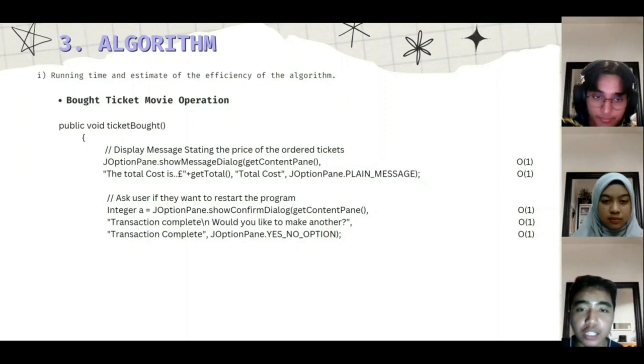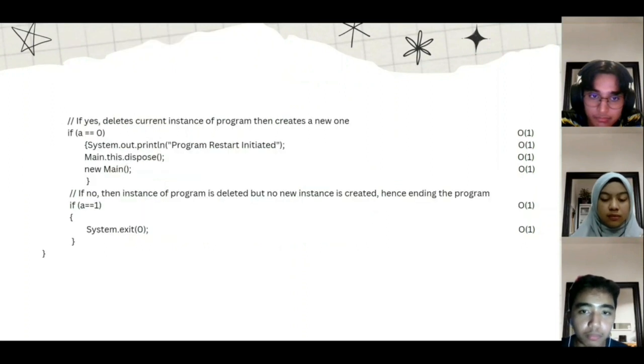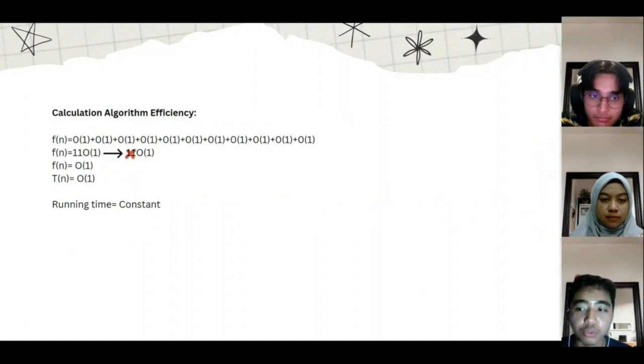On the right, we put the efficiency of each line of coding, so that it will be easy to identify and calculate the final answer. To get the final answer, we add up all the identified efficiencies.